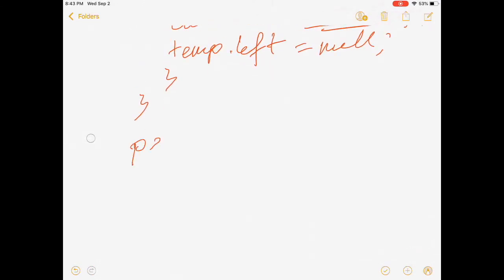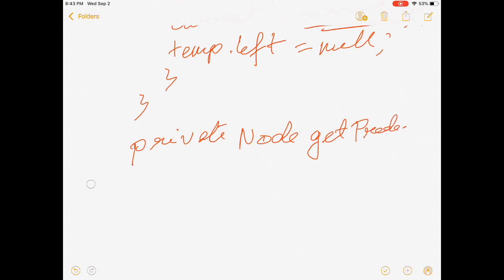So we have left out the implementation of how to get the predecessor, and we will do that right now. In order to get the predecessor, we need to grab the rightmost child of its left subtree.